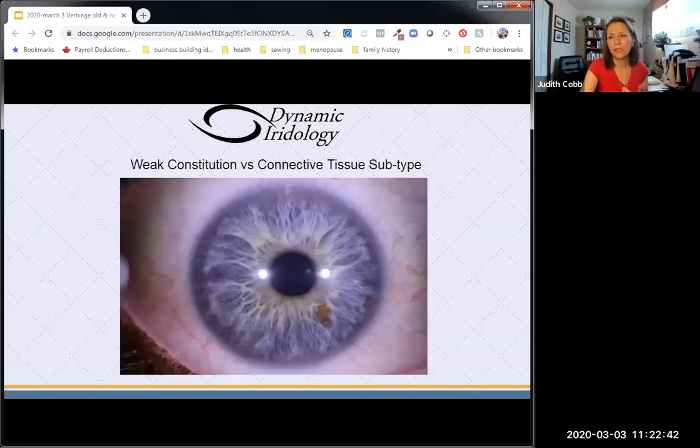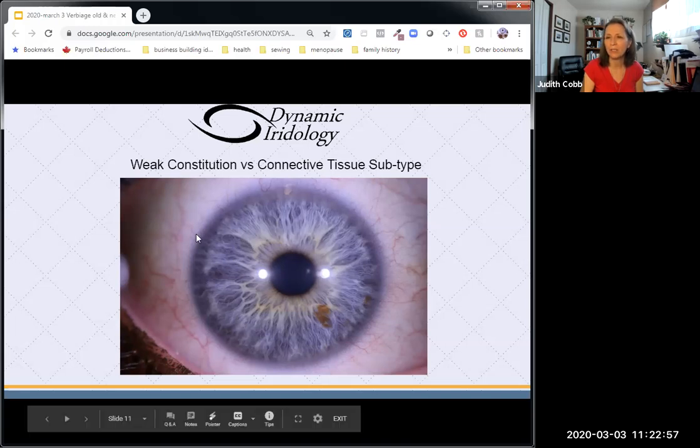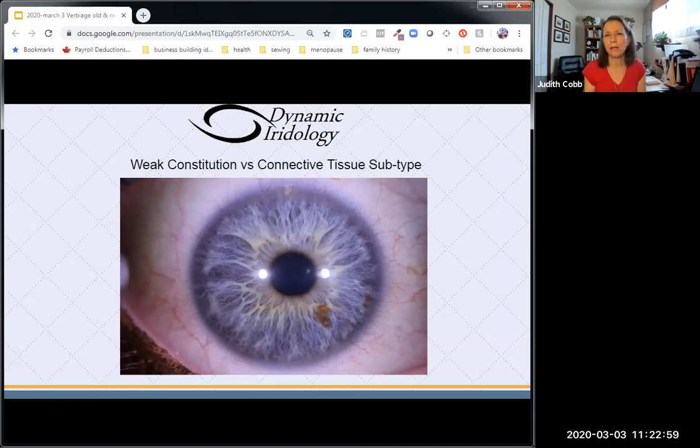Oh, this is another one that just breaks my heart. We used to call this a weak constitution. And that was because we looked at the fiber structure and it's all loosey-goosey and there's gaps and patches and areas that are shaded and places where fiber is just missing. And we used to call it a weak constitution. Now, how would that make your day to have someone say, you've got a weak constitution? Oh my goodness. In reality, whether your fibers are densely packed and fairly straight or wavy and woven and gappy shows your predisposition, not your actual condition.